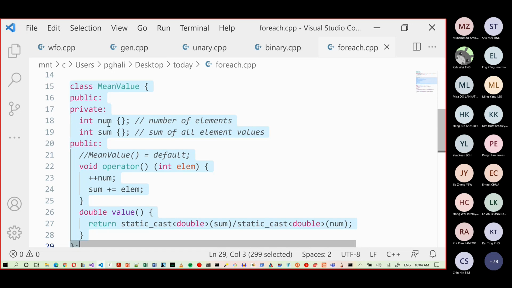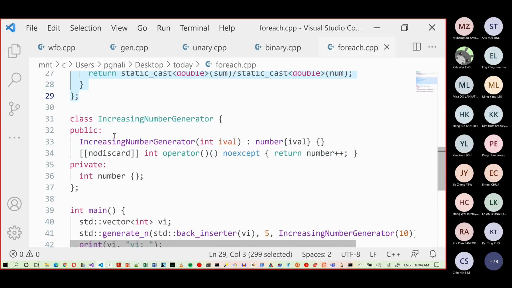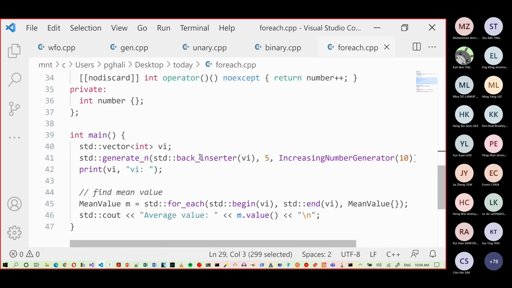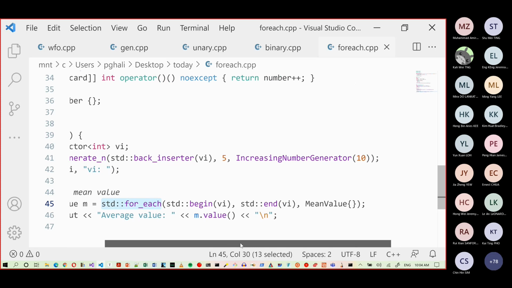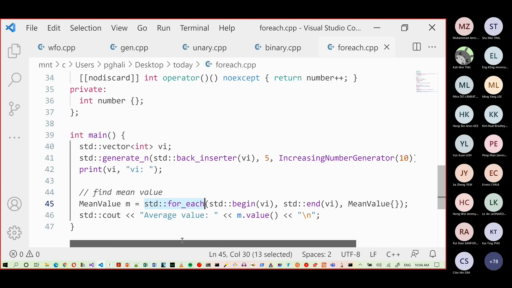And the idea here is that they are going to be default initialized to 0 each. Now, what am I doing with this? Well, basically, I'm filling up this container with some values, and I'm using the for each algorithm essentially to perform some statistical analysis of the values that have been stored in this particular container.